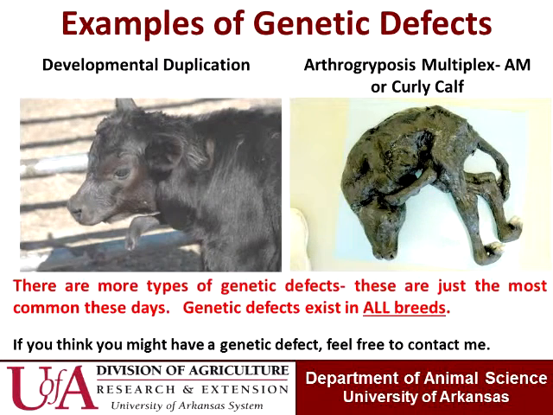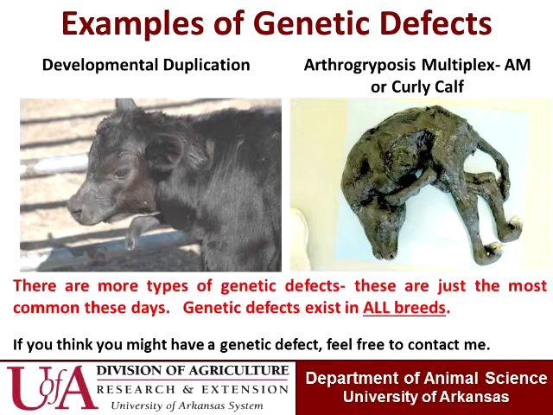I wanted to show a couple of examples of defects. Defects don't happen just in Angus, but there happen to be a couple of high-profile ones recently. So developmental duplication, this animal on your left, is a type of defect where animals have a set of extra legs that almost look like they're flopping off the back of their neck. Sometimes they look like they're coming out of their shoulder. It's a very strange defect.